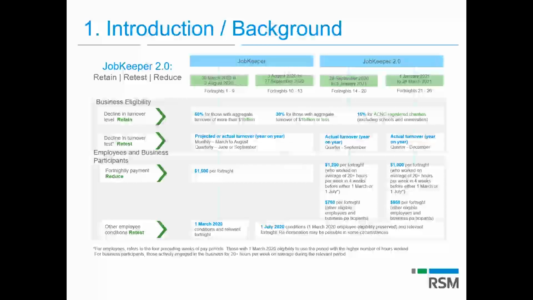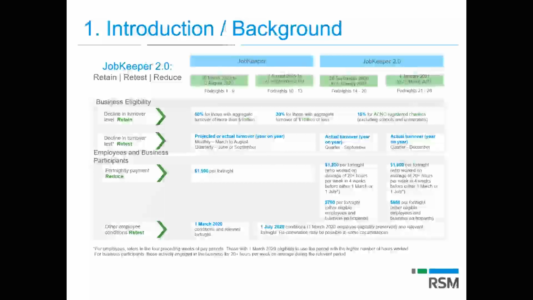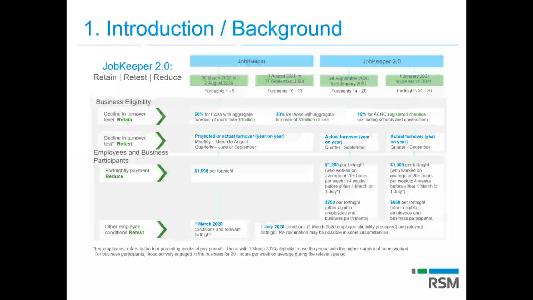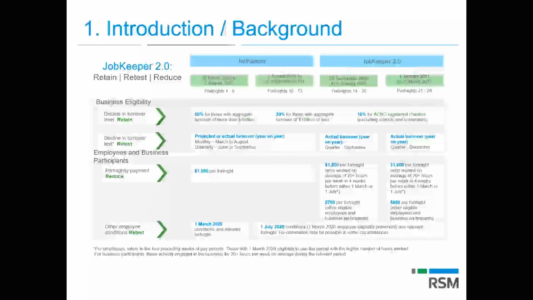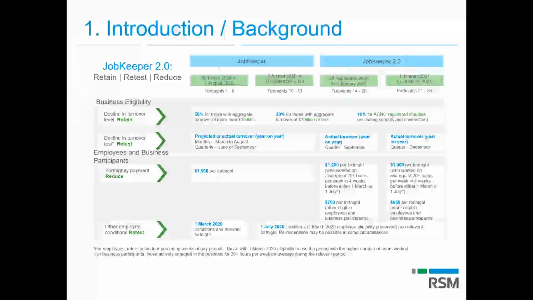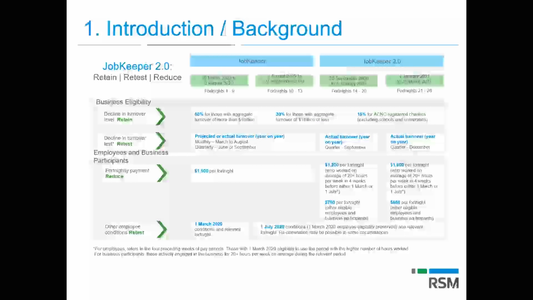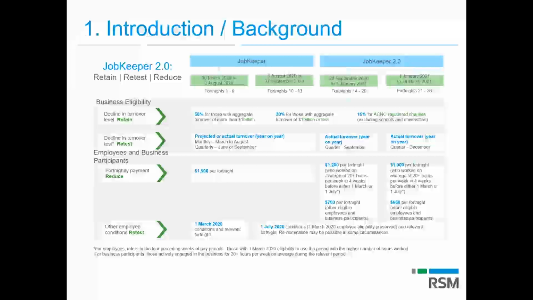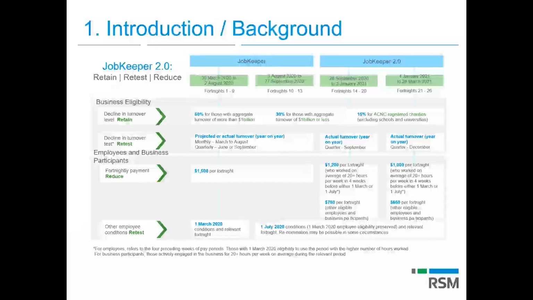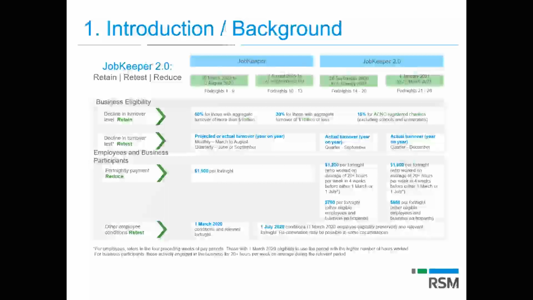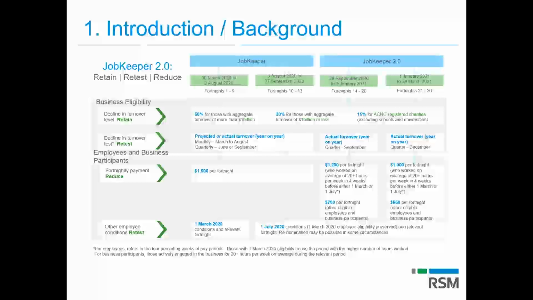And what I'm really trying to say there is that there are parts, and very large parts, of JobKeeper 2.0 that are essentially unchanged. So there is a large element in terms of the framework that we've spoken about previously that we don't need to relearn. Businesses that were eligible for JobKeeper 1.0 must requalify based on a series of modified eligibility tests, which is really just designed to wean recovering businesses off the scheme. So that's the retest element.